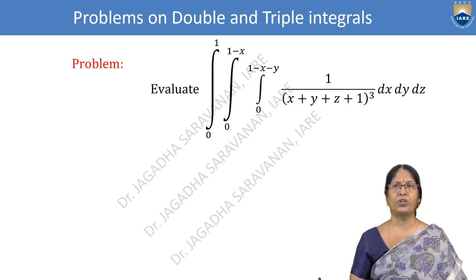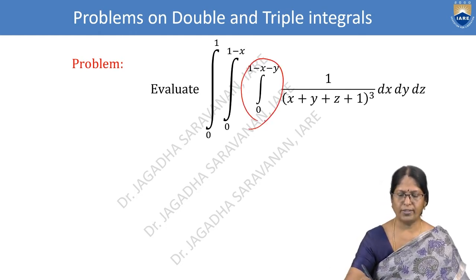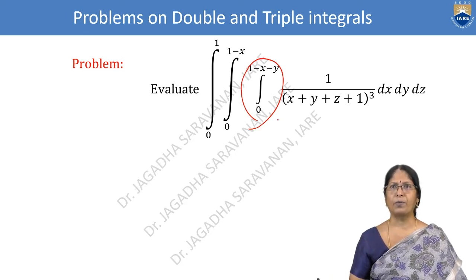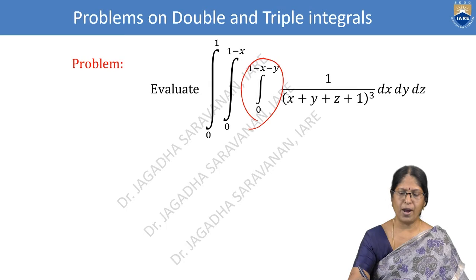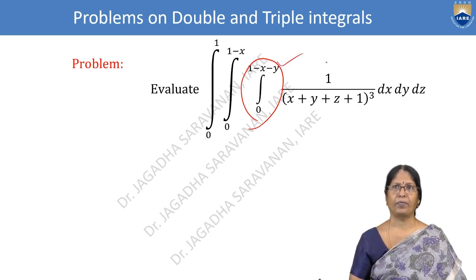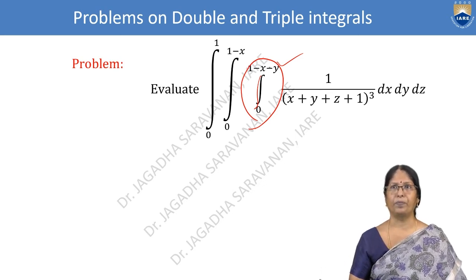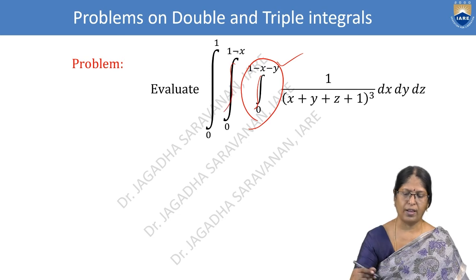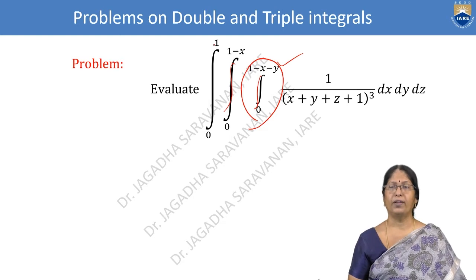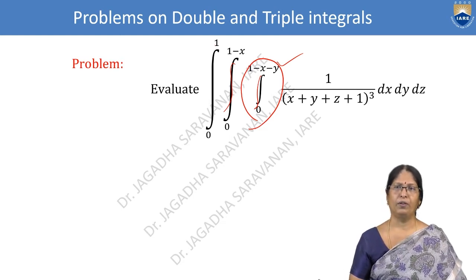Now we will move to triple integration, which is in Cartesian form. Now evaluate. If you notice the innermost integration from 0 to 1 minus x minus y, that is the innermost integration, a function of x and y. That means z is depending on this x and y. Here it is defined as a function of x. The last one has constants given. This triple integration, we will solve it now.